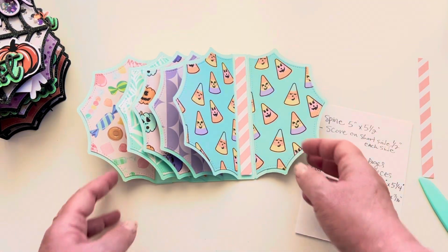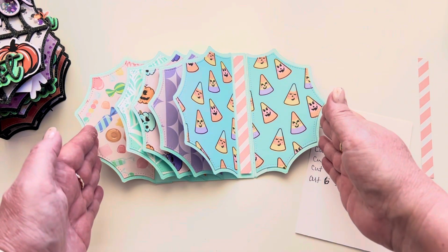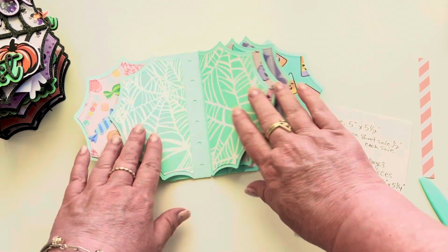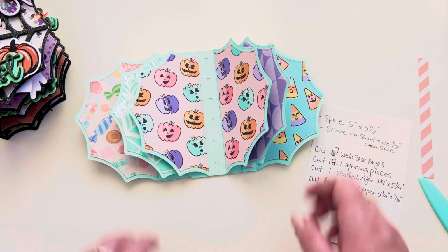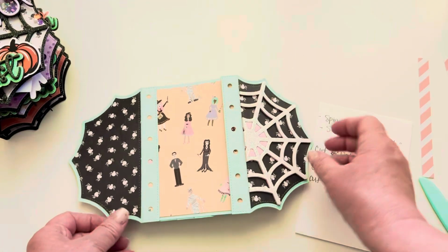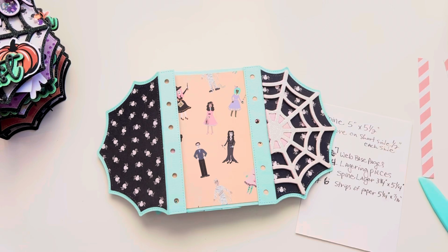And the fun thing about this is when it's just sitting there on its actual spine, you can see how you can have it open to there, or opening like that. So I think that's super, super fun. Love, love, love that. And then, what was the other thing I was going to say? Oh, so on the back, I'm not going to actually lace this up, but I do want to show you how easy it is.